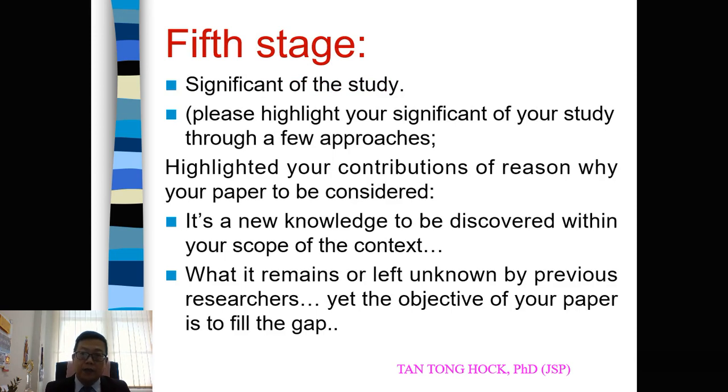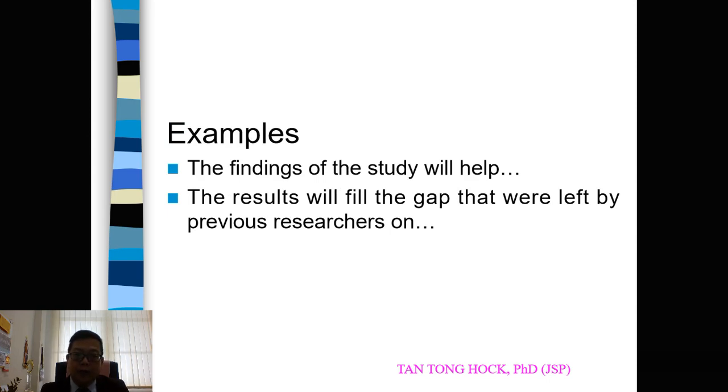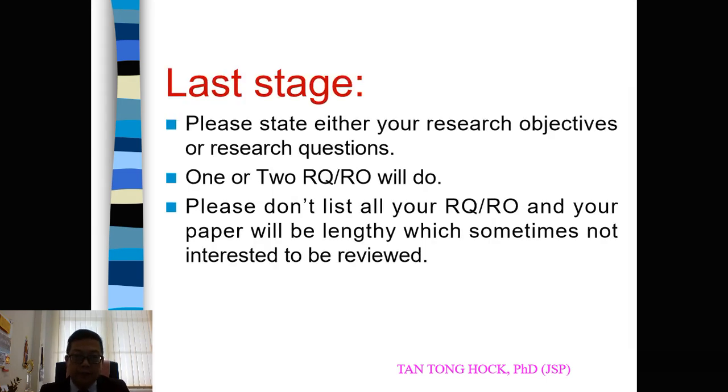In the fifth stage, there is the significance of the study. You must highlight the significance of your study through a few approaches. For example, this is new knowledge to be discovered within your content scope, about what remains or is left unknown by previous researchers, and the objective of your paper is to fill the gaps. That's why you need to carry out this investigation. For example, the findings of the study will help, or the results will fill the gaps that were left by previous researchers on.